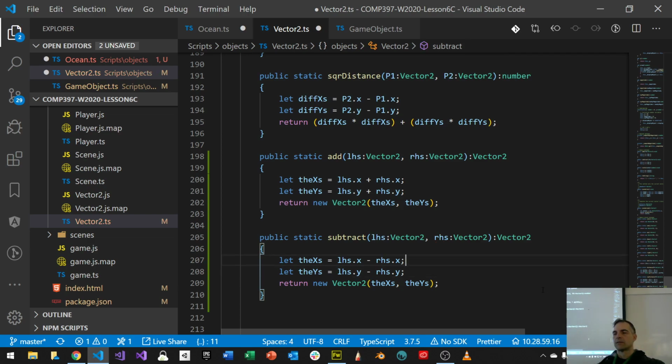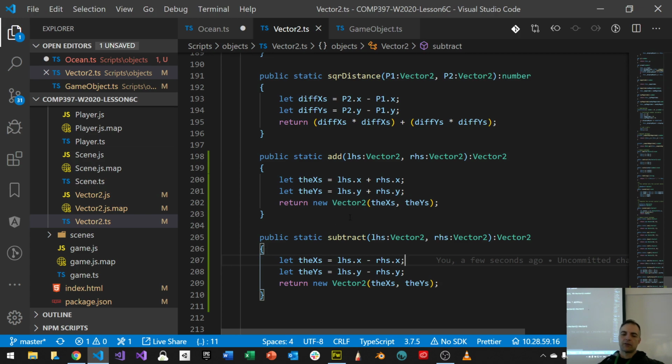Make sense? Left-hand side minus right-hand side. Left-hand side plus right-hand side. Actually, it really doesn't matter. Same thing. I'm subtracting the right-hand side from the left-hand side. That's how you would do it. You would say like 5 minus 3, right?